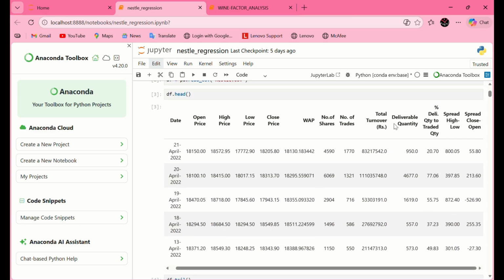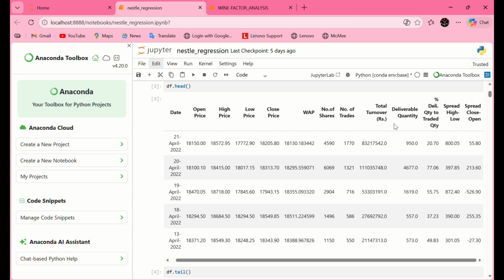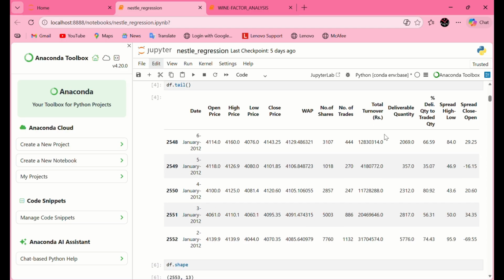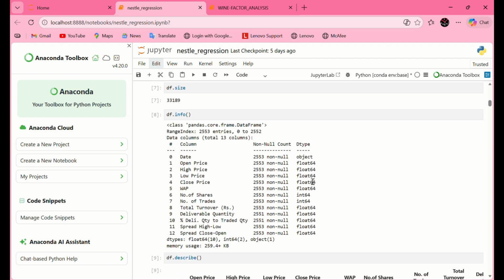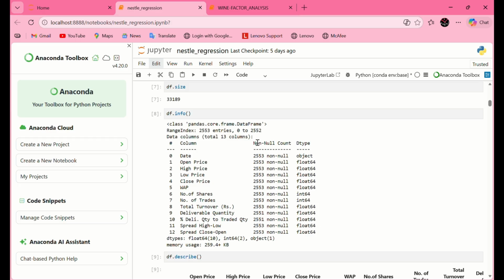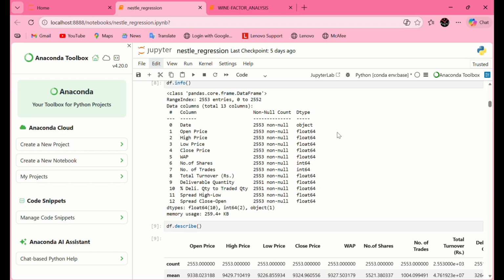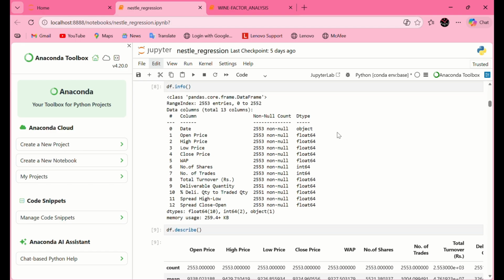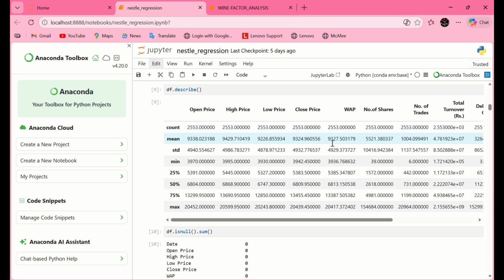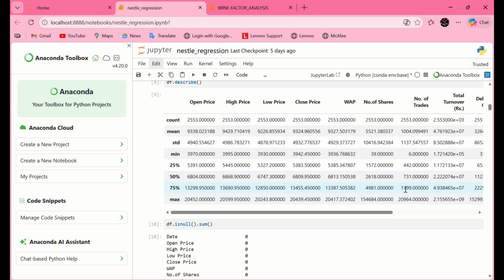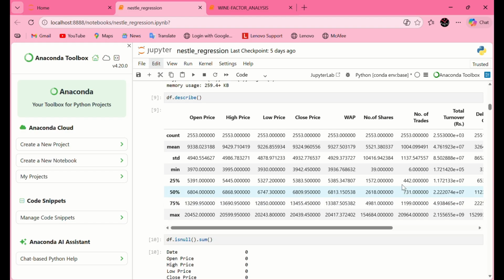The head gives the first five rows, and the tail gives the last five. Next, we look at the shape of the data, that is the number of rows and columns, then the size of the data set. Info gives us the data type of each column. Then describe gives the descriptive statistics of each numerical column. Since all of these are numerical data, we have got the descriptive statistics for all the columns.